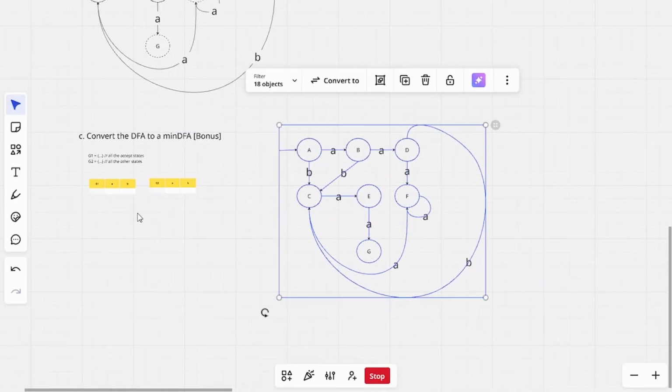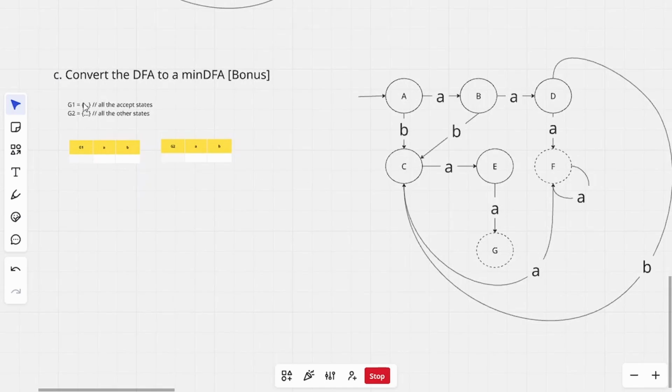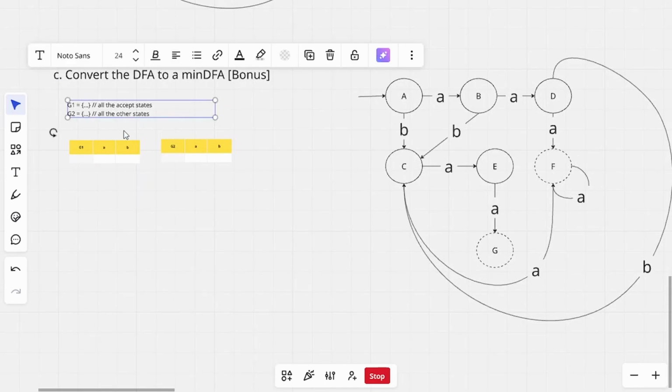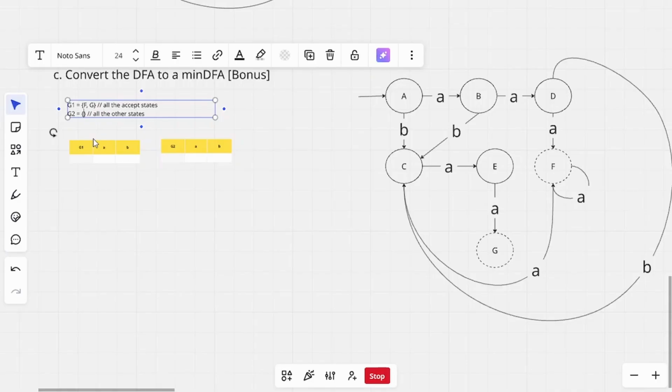Much better. So when we split them up into groups, our first group over here will be F and G. And then this will be all the other states: A, B, C, D, and E. For all you OCD people, here you go.